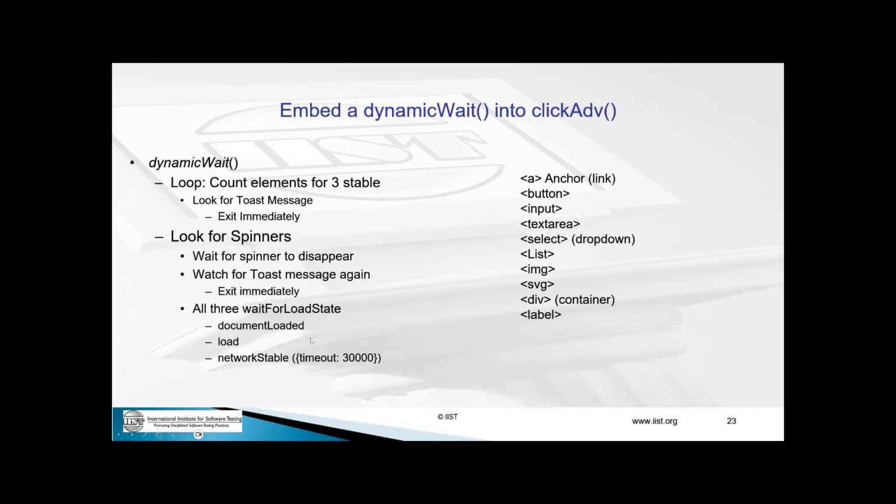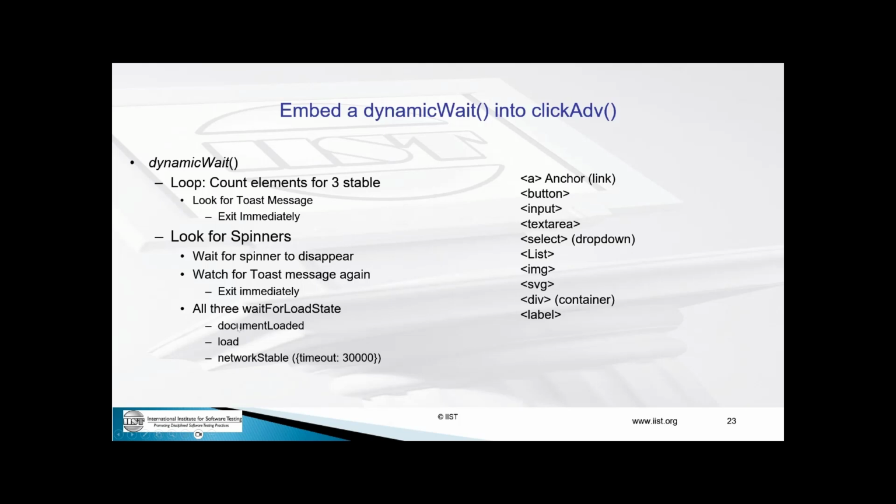This is my custom dynamic wait, describing what we have over here. It's a 3-step process. We're going to loop around counting elements. Then we're going to look for spinners to see if they are there, and if they are, we want them to disappear. If we see a toast message, we want to get out immediately, because most likely the next thing we want to validate is: I clicked this button, did I see a message that popped up? The message is up there for only 5 seconds, and if I'm sitting here waiting for the page to build and complete, the toast message will go away, we will have missed it, and then we'll fail for no good reason.